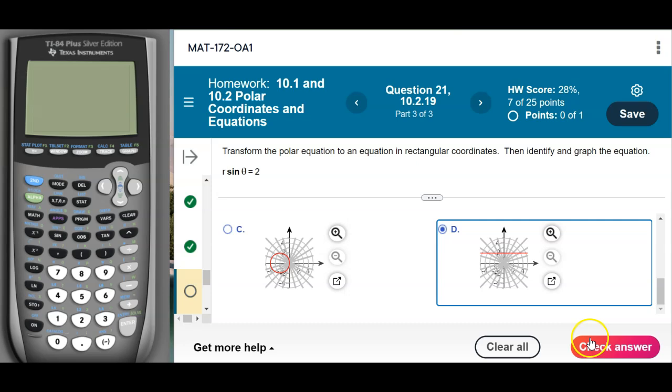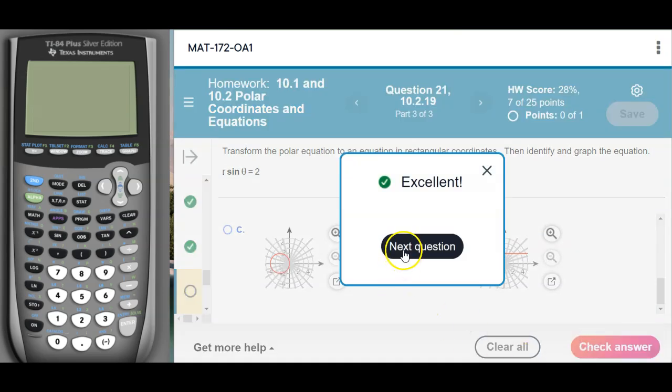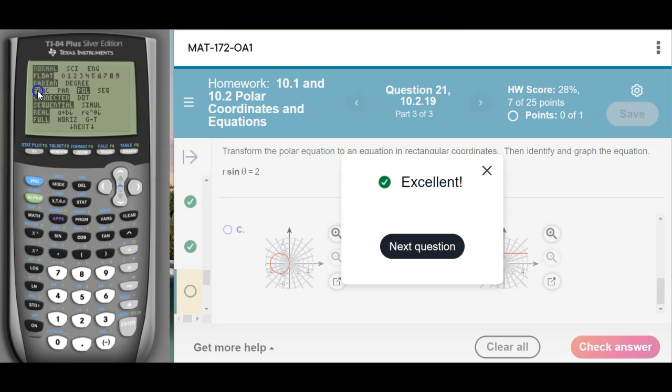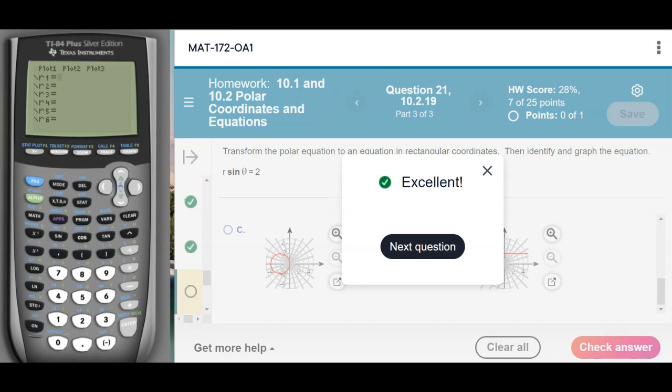Now I want you to see that we can graph this with the TI calculator. The first thing you want to make sure is that you have your mode correct. So in mode, I'd come down to the function line and select POL for polar. And then when you're in polar mode, when you press y equals, you get r as the equation. Now I do need to make sure that I'm isolating r. So this is r sine theta equals 2. I would need to divide both sides by the sine, and I'd have 2 divided by the sine of theta.